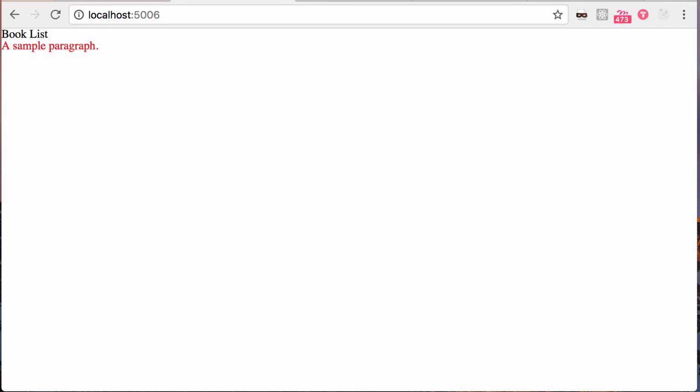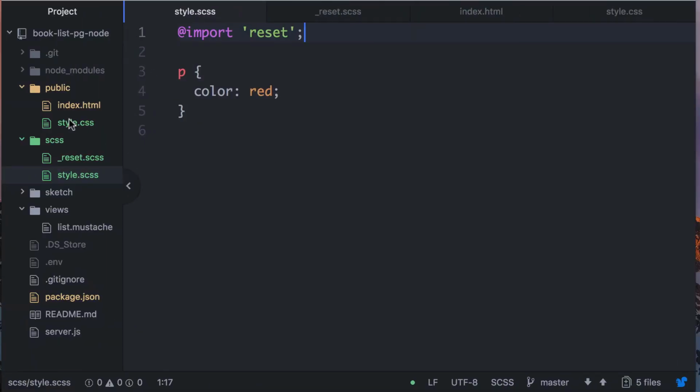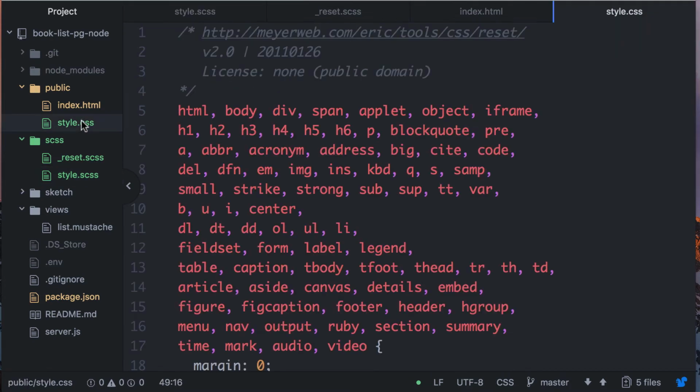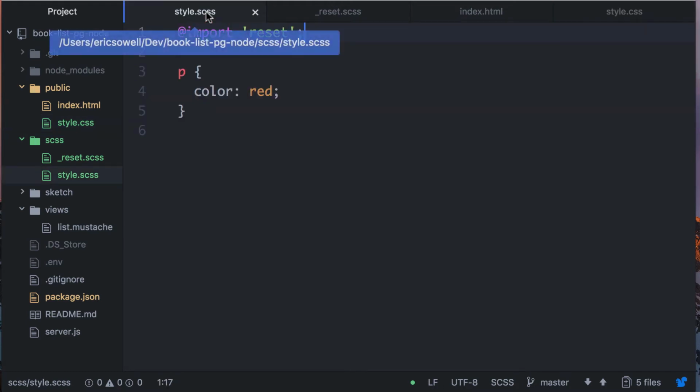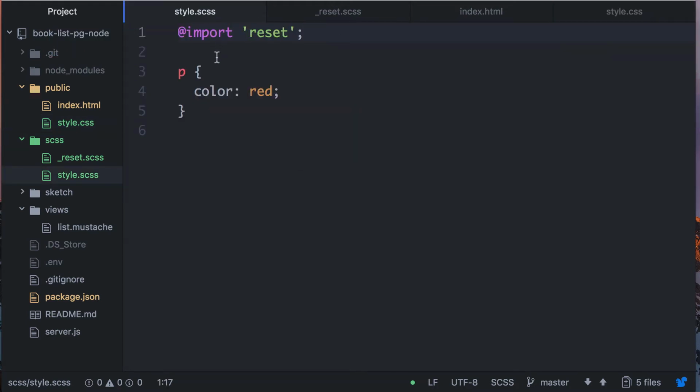This took away lots of things, including the default margins on the body, the window, so everything is now flush up against the top and the left of the browser window. And also, I can see that red piece of styling from the paragraph. If we go take a look at what that looks like, we have our two separate files here, style.scss and the reset. In the output, they've been jammed together. Notice the reset comes first, then our red for our paragraph. And then we go back and look at the SCSS. That's exactly the order we did it here. We imported the reset, and so it came first, and then the paragraph comes next.